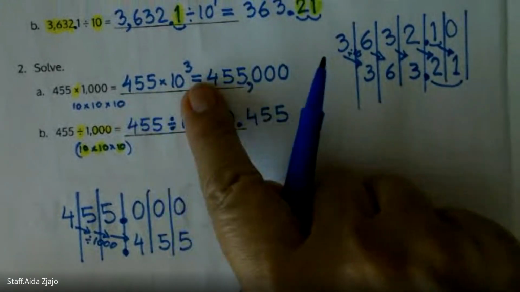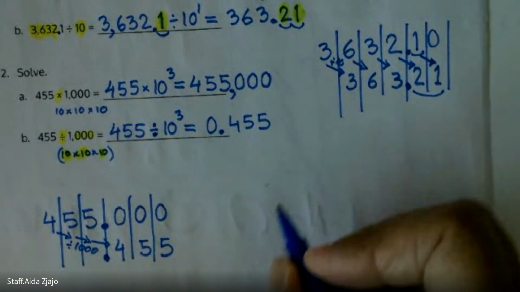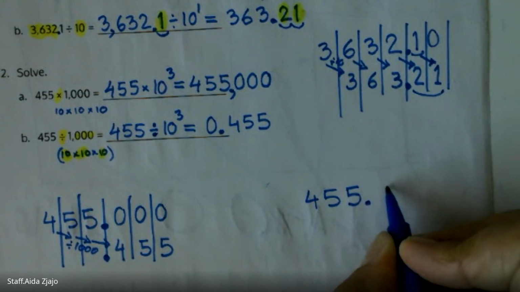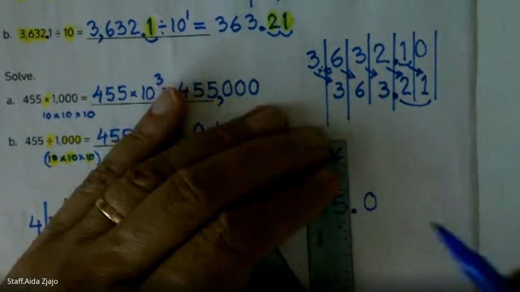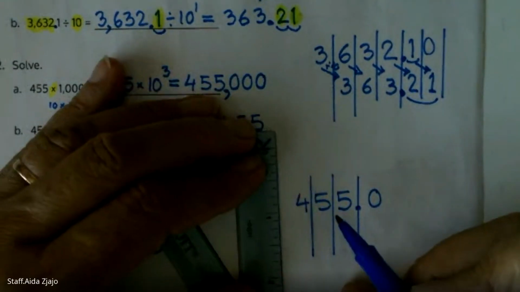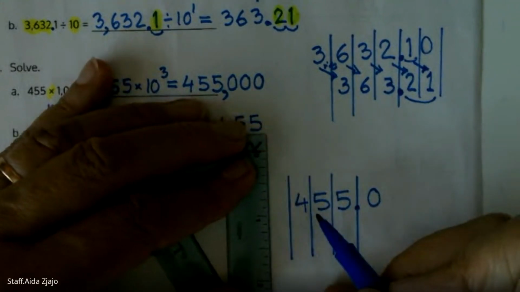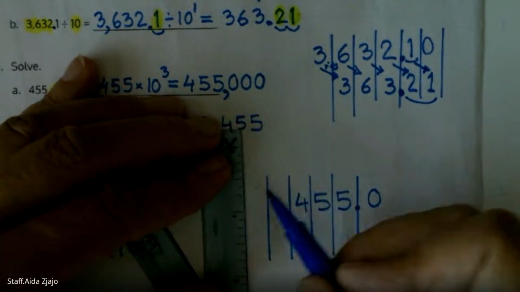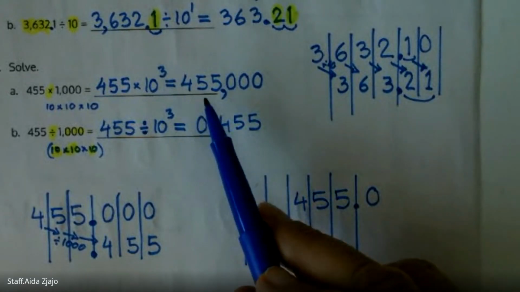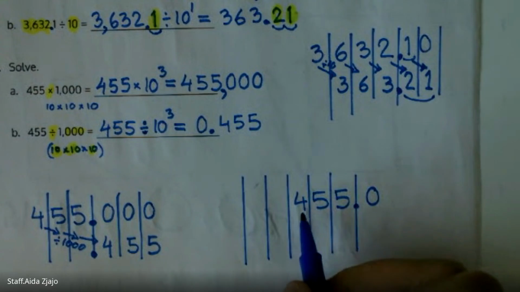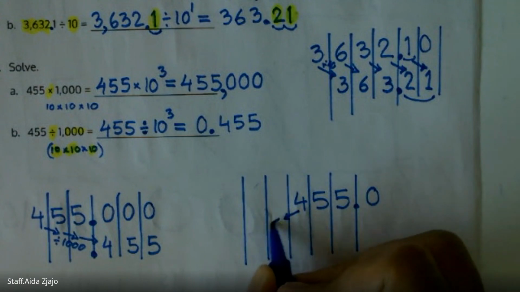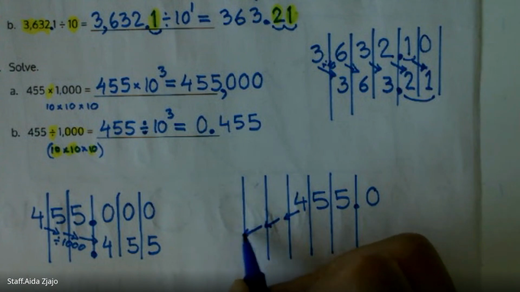I didn't model the multiplying one, but it's also the same way. If I have $455, I can put the decimal, and now I need to show that 1,000 people gave me $455. So guess what? I'm going to be rich. I would have 455,000. So now if I need to go times 1,000, it's moving once, moving twice, moving 3 times.